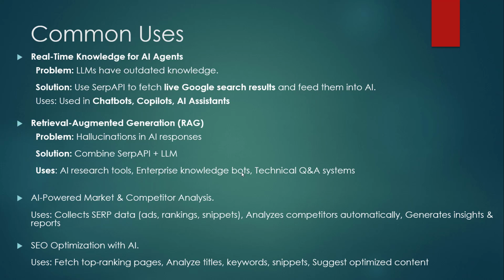So what we do is we use the SERP API to get all those top ranking pages, and analyze the title, which types of titles are ranking top, which keywords are being used in their pages which are making them the top position, the snippet, the suggestion, optimized content. These types of things we can automate with the help of SERP API. It will give us all those top position ranking titles, keywords, and whatever content they have used, and we can scrape from there.